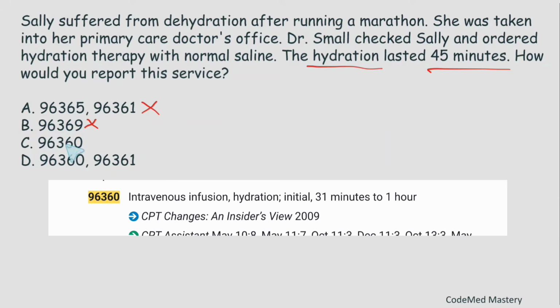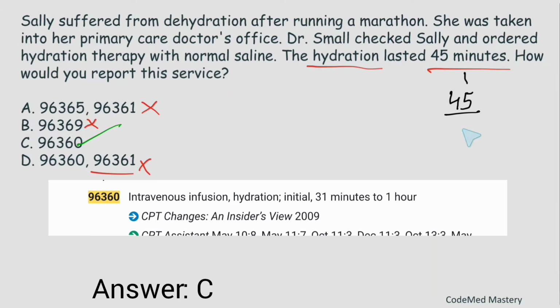So here the time is 45 minutes. So we'll use the code 96360. We'll eliminate option D because they have mentioned 96361. To be more clear, the time is 45 minutes, right? So for the initial 31 minutes to 1 hour, we'll use the code 96360. So option C is the right answer.